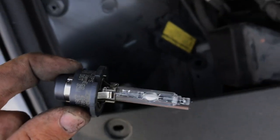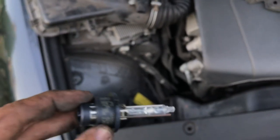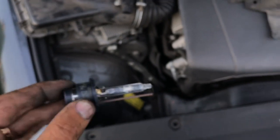So very simple process, just a little bit of a pain in the ass because you got to remove the air box, but it's a Lexus. What are you gonna do?